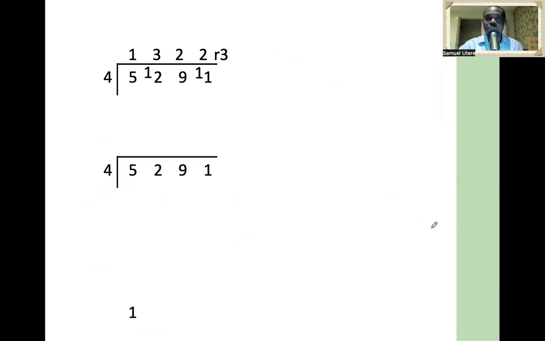Okay, this is one way of representing our answer, but we can represent our answer as a fraction. Why? Because remember, we're dividing by 4. So our remainder can also be written as 3 divided by 4. Remember, we said you can write a fraction as a division and division as a fraction. So we're still dividing by 4. This one is what you did when you were in primary school. Here is how you could write it sometimes. The remainder 3 is still being divided by 4.